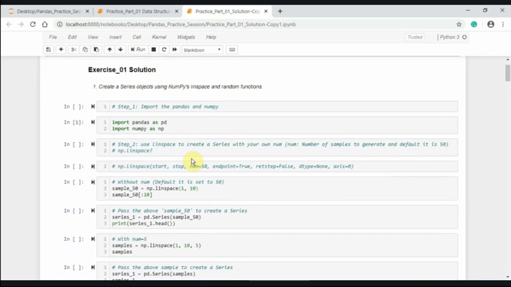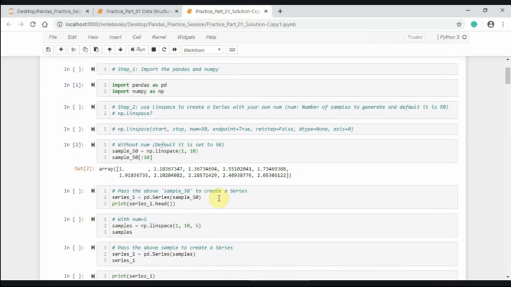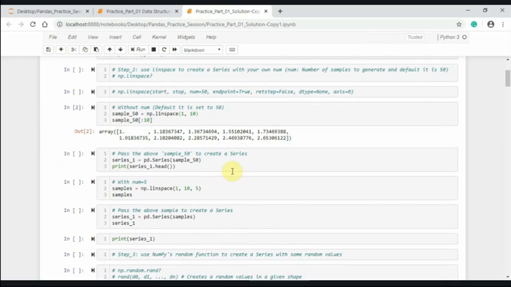Here, the linspace method will create a number of values between the start and stop values. By default, it creates 50 values between the start and stop along the row axis. Let us create an array of elements between the start and stop values, that is, between 1 and 10, by keeping the parameters at their default levels. Here is the array of elements between 1 and 10, but I have read only the first 10 values.